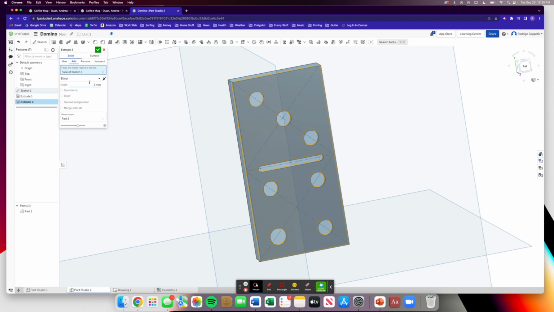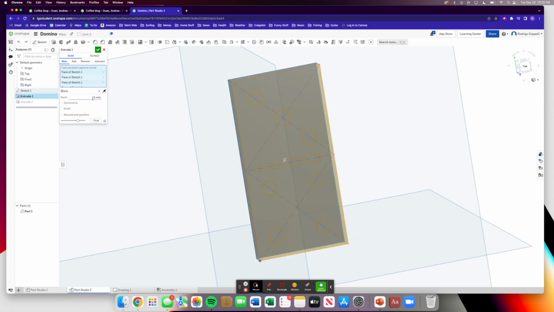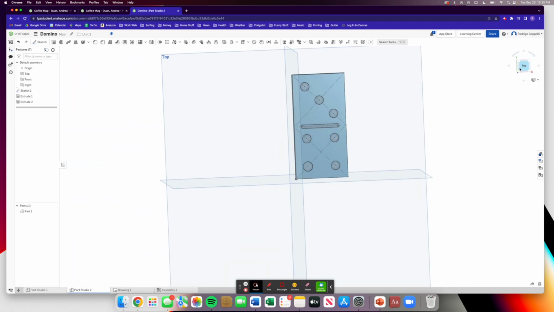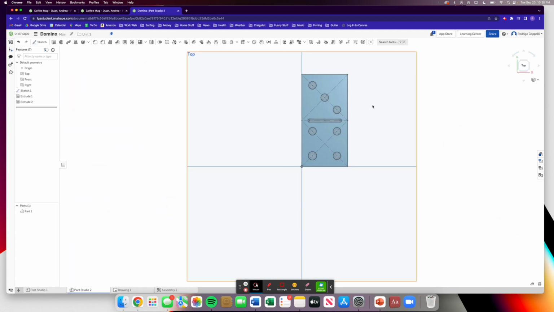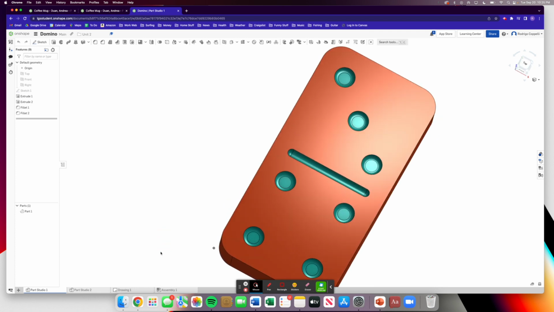All right, turns out we want this 1 millimeter, and we wanted this one to be 6. Okay, so go back, and this is good practice. Right clicking and editing things. It's really good practice to go back and change things because that updates your look and stuff like that. So terrific. So kind of looking like a domino here. We're missing some of the curves that you'll see. Some of the curves that we want to see here.